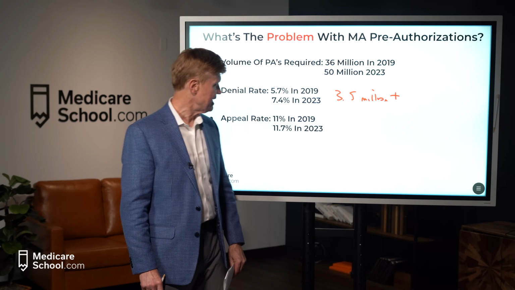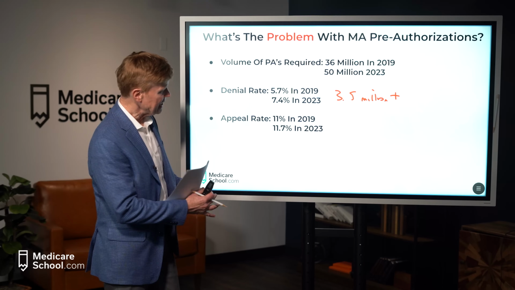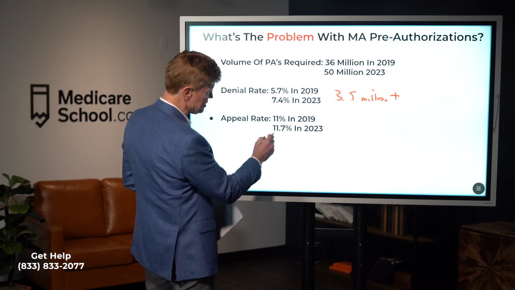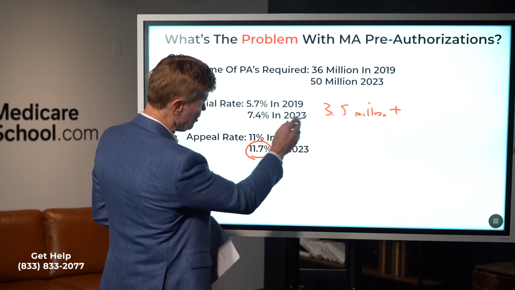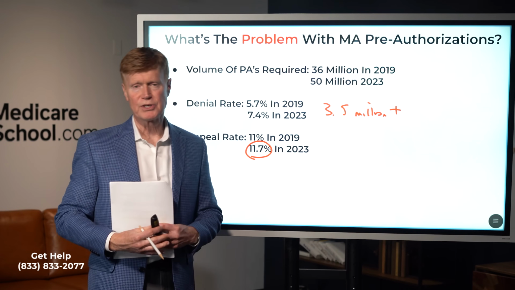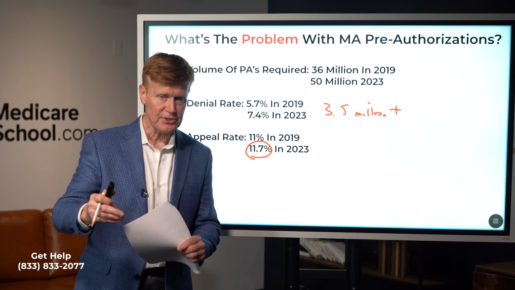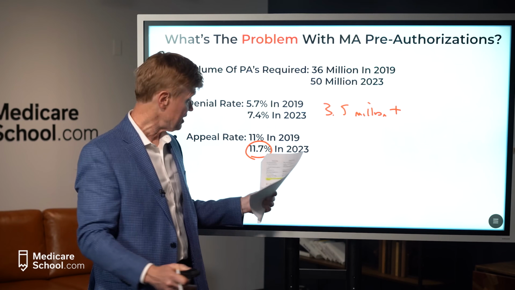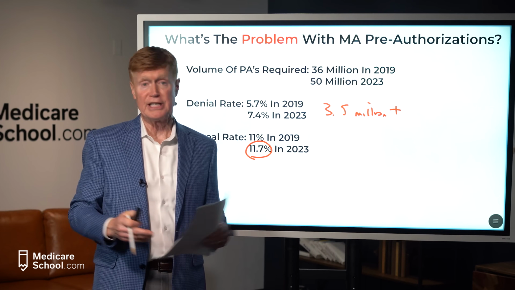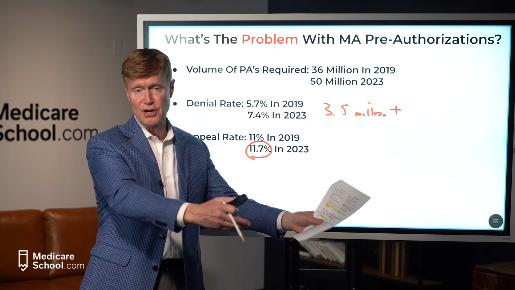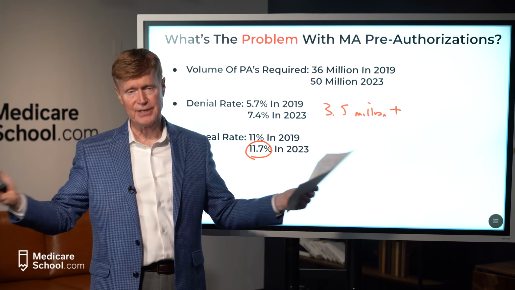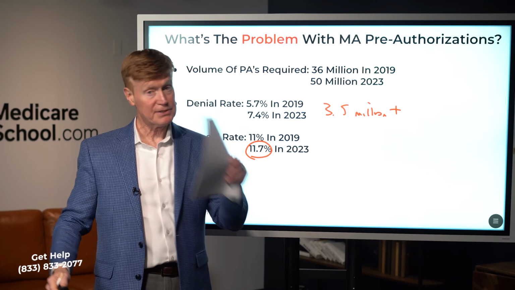But look what happens. Notice this, the appeal rate, of course, right around 11% in both of those years, so a little bit less than 12% of all those people that were denied actually took the time to see if there could be a reconsideration and an approval of that. So what's that saying? Almost 90% of all people just give up. The doctor felt like they need the service, but they're saying not worth the hassle, and they don't even try to appeal. But they should, okay?